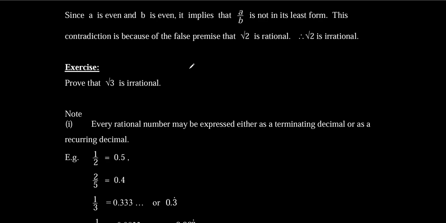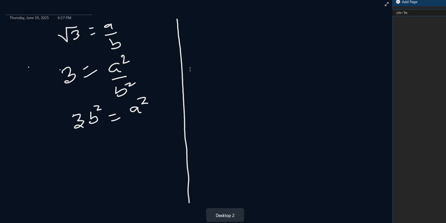So in the same vein, we have to prove that root 3 is irrational, right? We go through the same routine. If we don't get a completely reducible form, then we realize that it's wrong. So the same procedure: we assume it's rational, so we express it as A over B.